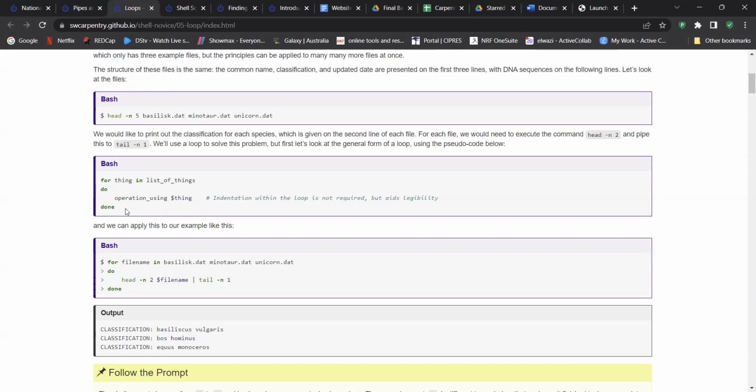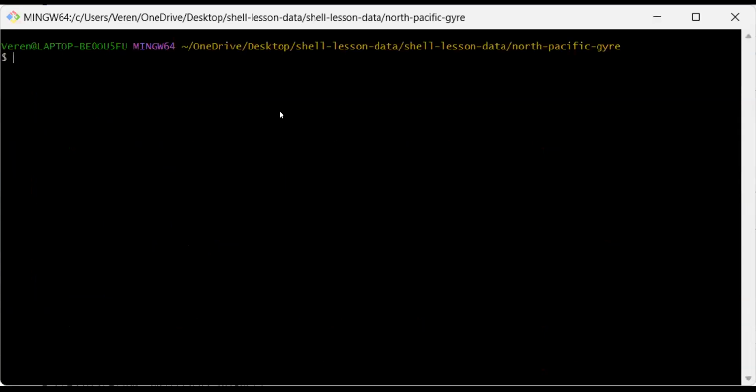And I'm going to show you how to apply it now, basically with this first little for loop that we'll run, and we'll see what happens. It tells you here what the output's going to be, but let's step through it bit by bit. So I'm going to just switch to sharing my terminal again. Let me also just check where I am at the moment. So they have said that we should be in exercise-data, if I remember correctly.